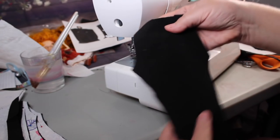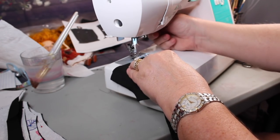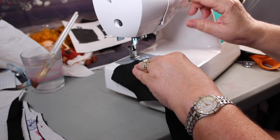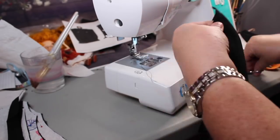Starting with the pants, we're going to sew these back and front seams on the pants. It's kind of a different way to make pants, but it works. They'll have no side seams on the legs. They'll have a seam underneath the legs.